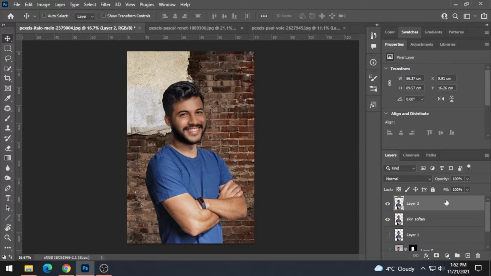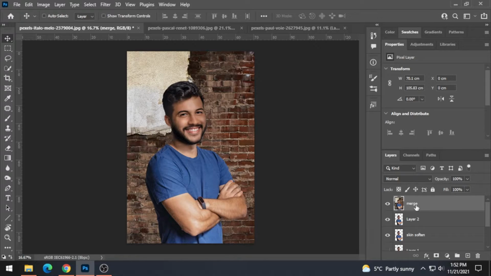So for this, I'm going to merge everything down into one single layer. I'm going to use that classic keyboard shortcut to do that. If you're on the PC, it's Shift, Control, Alt, so all three, Shift, Control and Alt, and the letter E. That should merge everything down as a merged layer. I'll just call this merge. If you're on the Mac, it's going to be Shift, Command, Option, E to merge everything down.